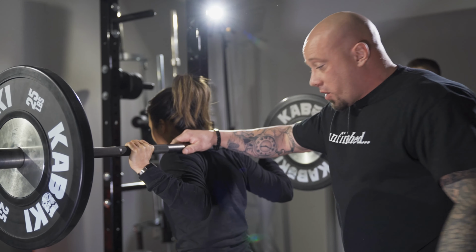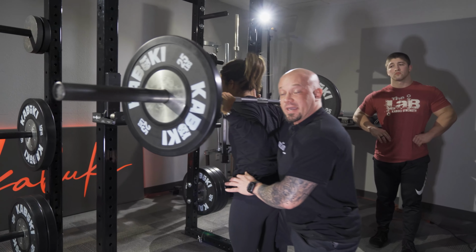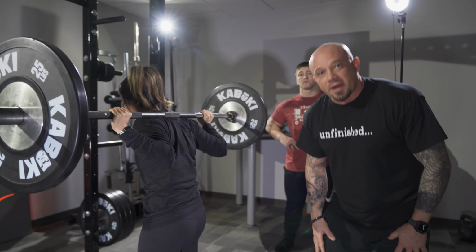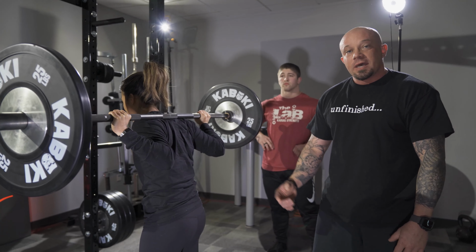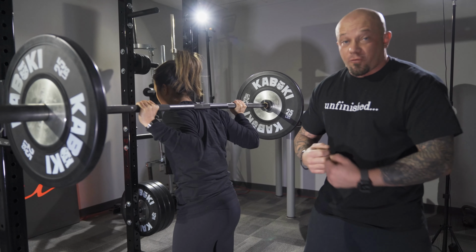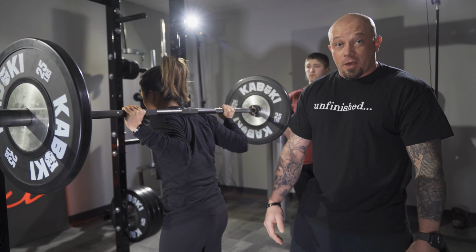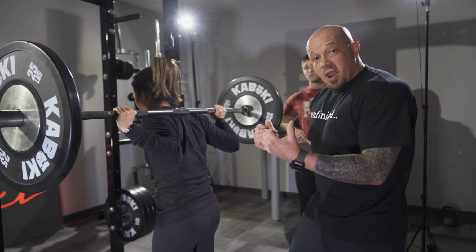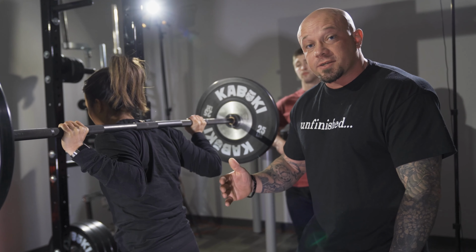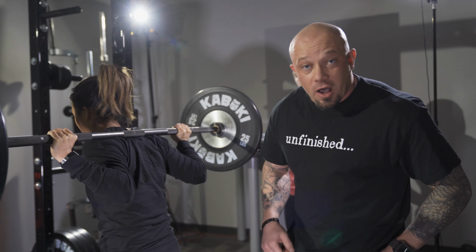The other one is simply being too close. Now, I won't invade all of her space here, but if I'm touching against her, sorry as I poke you in the eye, you'll see that I'm already making body contact before she moves. I need to be attentive, but not so attentive that it's unprofessional for me as a coach, especially with a female client, right? I need to be there, but not so smothering that if she moves or wobbles in her squat, she doesn't run into me and then cause a fail.